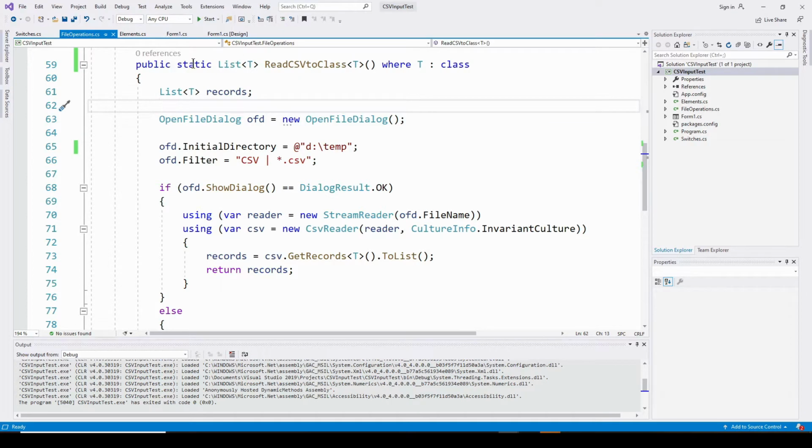So we'll start out here. You can see I've got a public static method here. And this is part of what I call a tools library or a class library of classes that I have hanging around. So when I write a piece of code, if I need some methodology or a function to do something, if it exists in the library, I'll just refer to the library and save myself a lot of work. So here I've got a method, public static, and it will return a list of something.